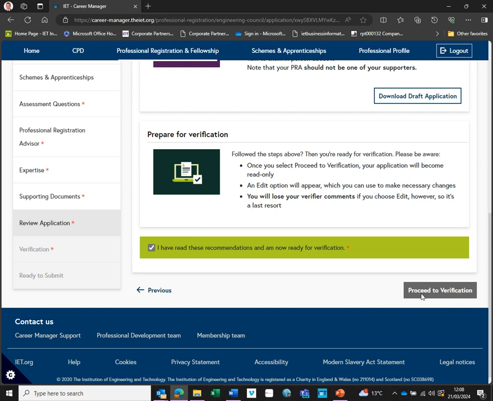Before you proceed to verification, it's important that you understand that the version of your application form now is the final version, because once your supporter or supporters have provided their verification, their reference, if you like, then you can't edit your application. That is the final version. Then the next thing you do, once you've received your verification, is go to Ready to Submit, and you send your application to the IET so they can begin the assessment process. And that's how you apply for EngTech.